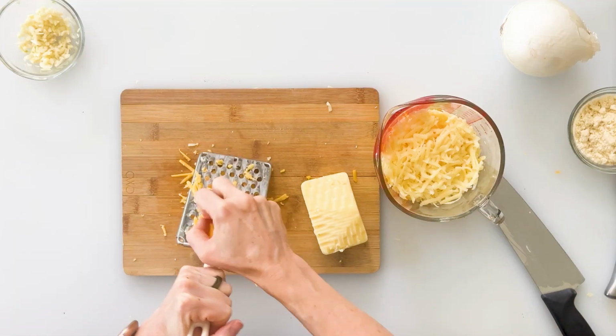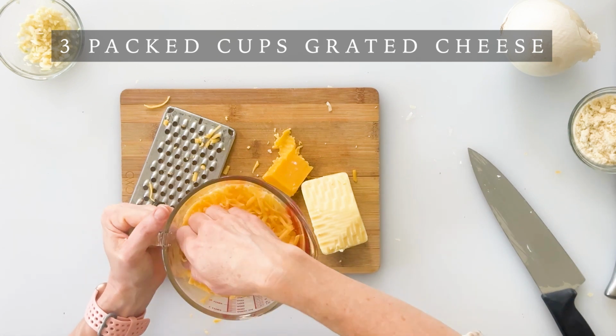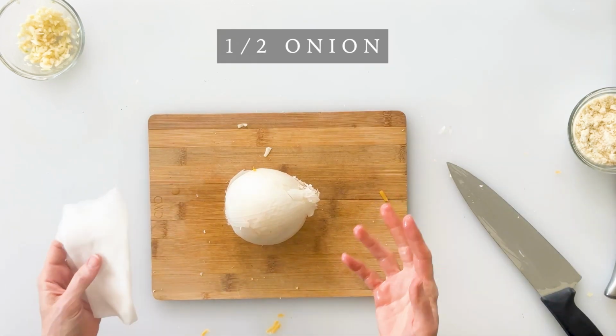So I'm just grating them up using some elbow grease until I have about 3 pressed cups of cheese. Next, we want to slice half of an onion.